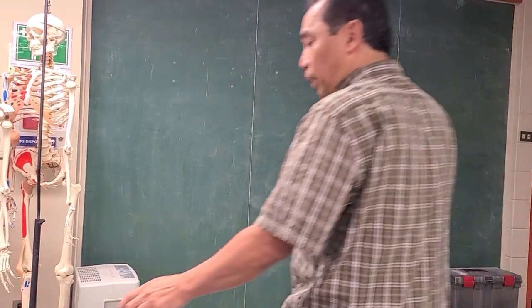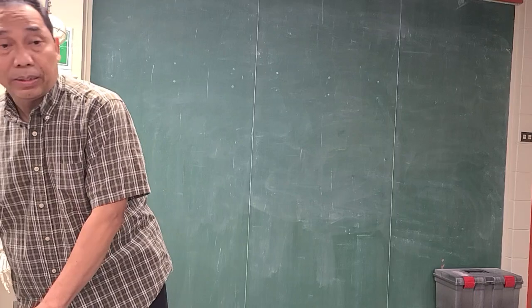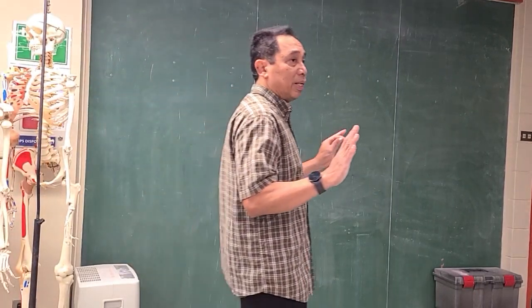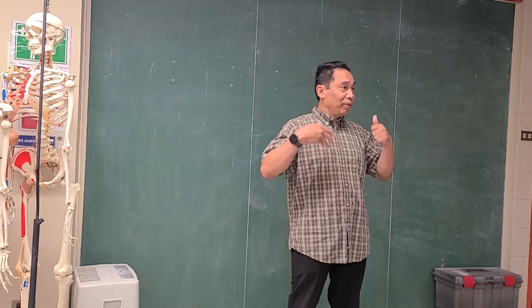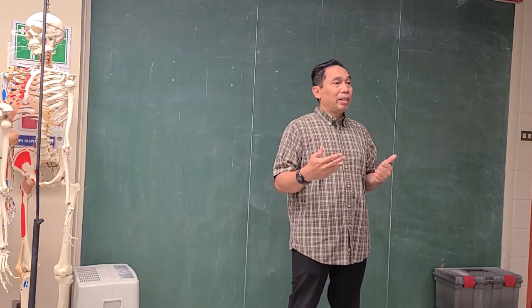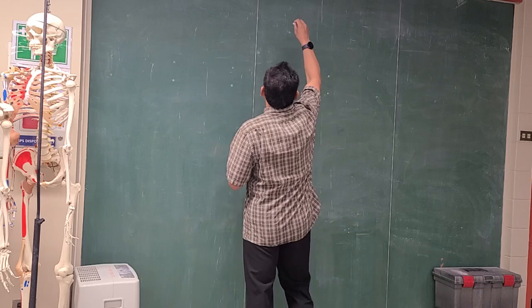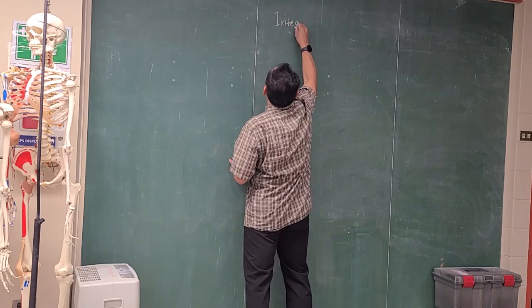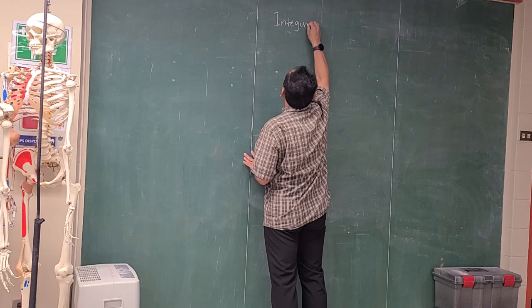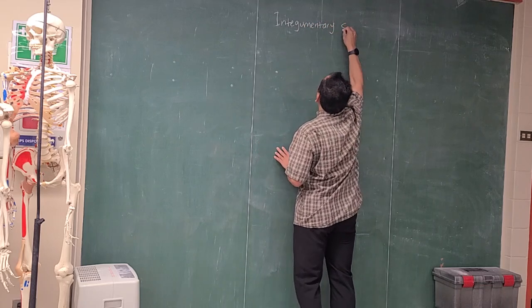See the information about the organ system. Okay, remember again, how many organ systems do we have? 11. Right? The first one, we're going to learn about the integumentary system. So this is the first organ system in the human body that we will learn. Integumentary system.